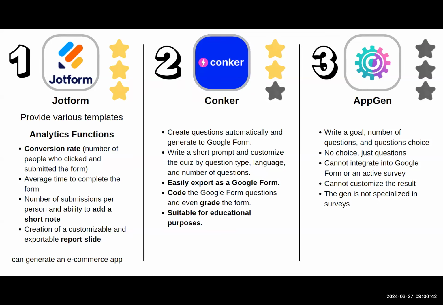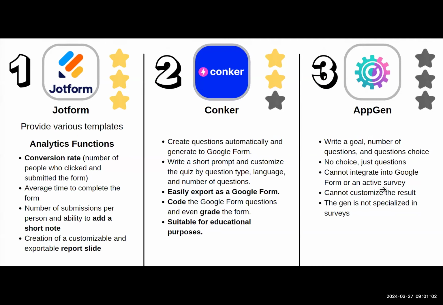Okay. So I want to start out with explaining our research when it comes to which application we're going to use. So these are the 3 applications that we found. I will go from the least recommended one to the one that we use right now. The least one is AppGen. AppGen is a generation application that generates many things, for example, questions or content ideas or activities.